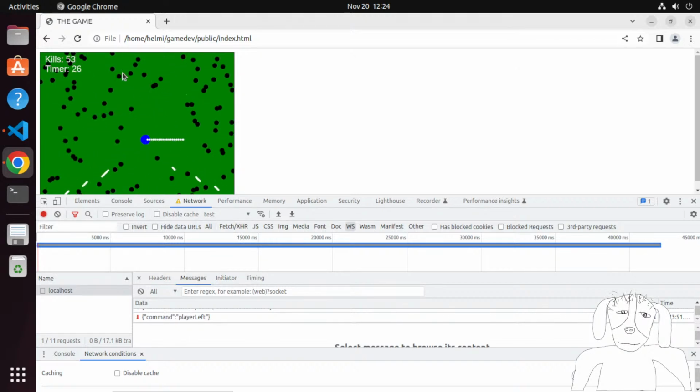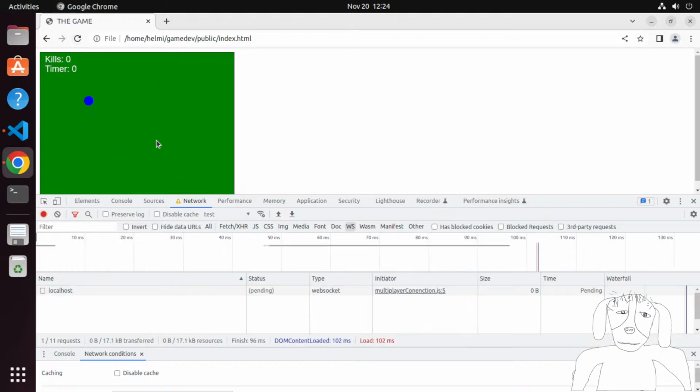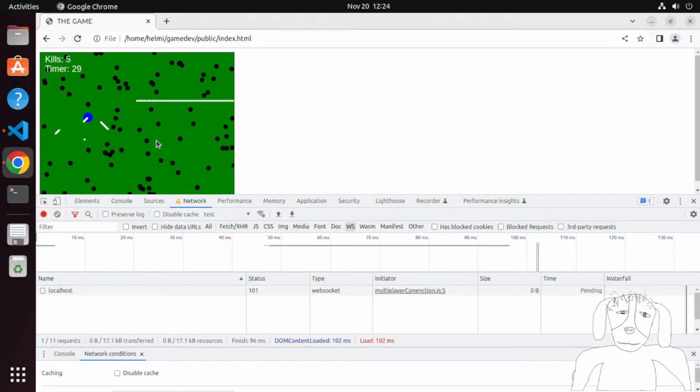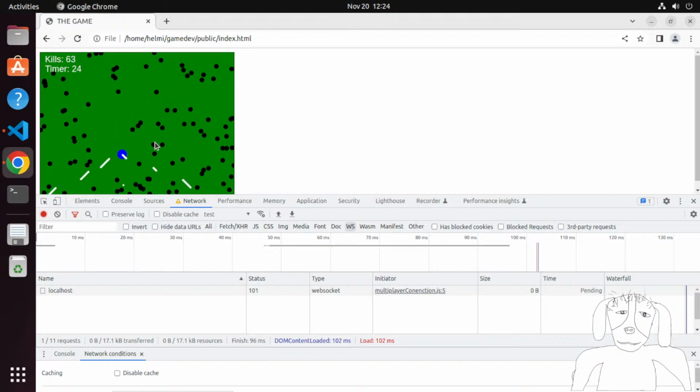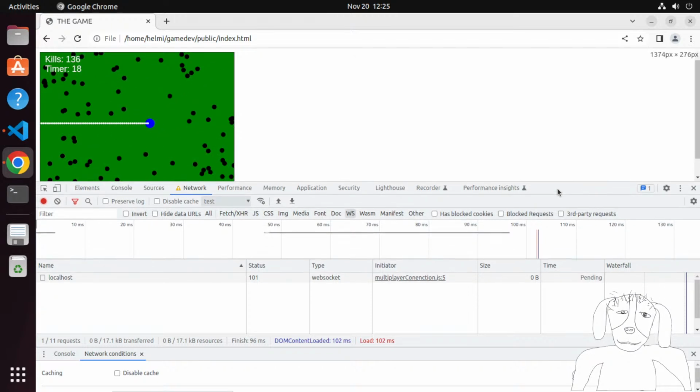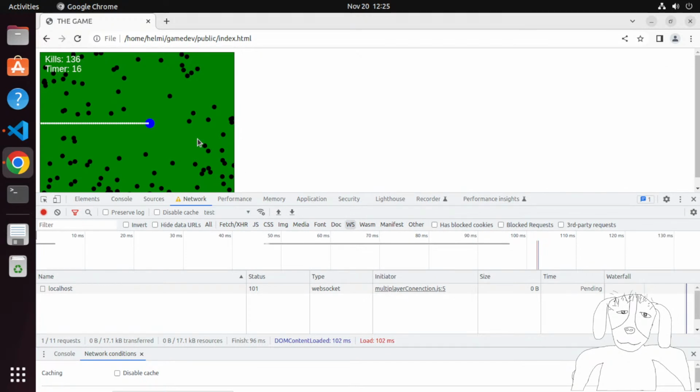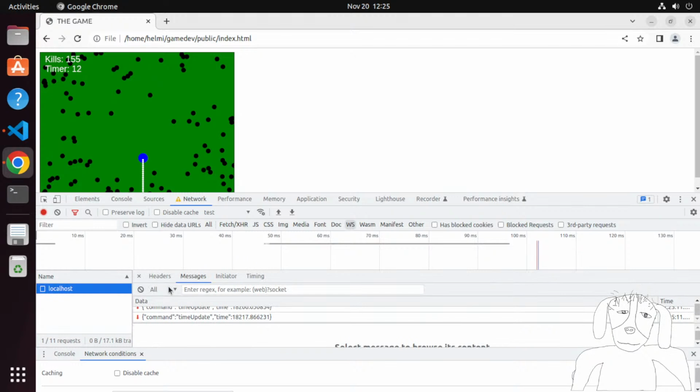No. Now it's active. Perfect. So I have to start the WebSocket connection new for it to accept it.